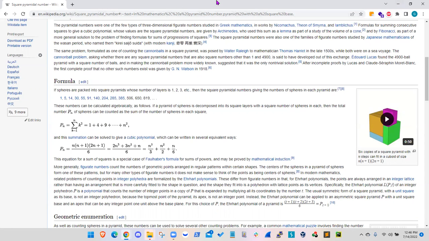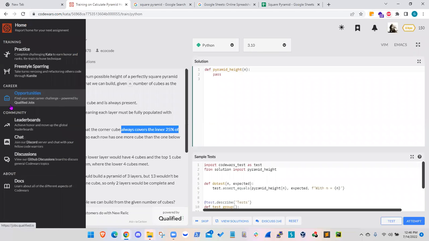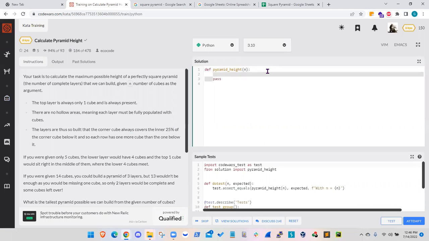Right? So let's look at how we can address the problem. There are multiple ways, and I just worked on one case. In my opinion, we need to keep records of two things. One is the square count, which will be the running total, the total number of cubes we need to build this pyramid. We'll start from zero, and we will be using a while loop where, towards the end of the while, we will increase the I value and go back and continue the while until we meet the condition. So the square count is the total number of cubes needed, and I is the number of layers. We'll start with the first layer as layer number one, so I is one.